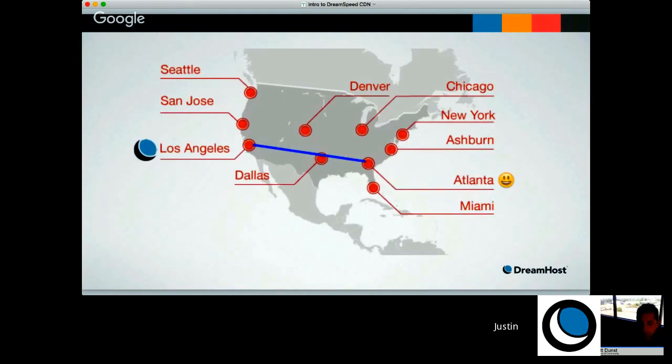So let's talk about how a CDN works. An example would be that I'm here in Atlanta and DreamHost and our servers are in Los Angeles. So if I wanted to view a web page, I'm going to request a site and it's going to get sent to my browser. My browser is going to follow the directions within the HTML, so it's going to fetch additional resources like images either from the same server or from another server. With a CDN, some of that content can be fetched from one of their servers in Atlanta instead of going all the way back to LA.